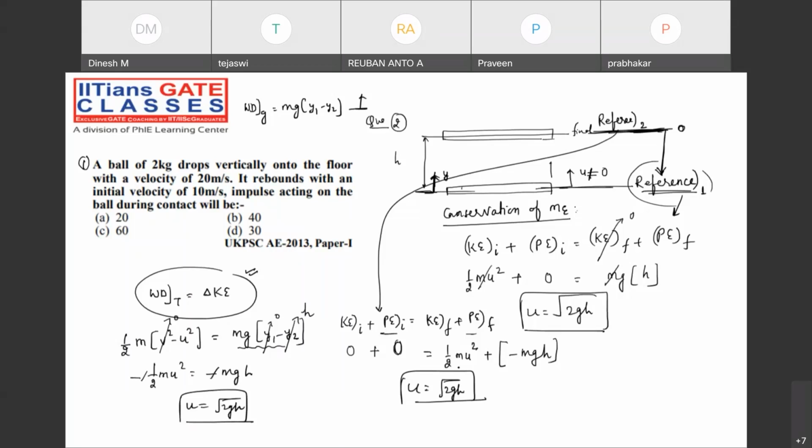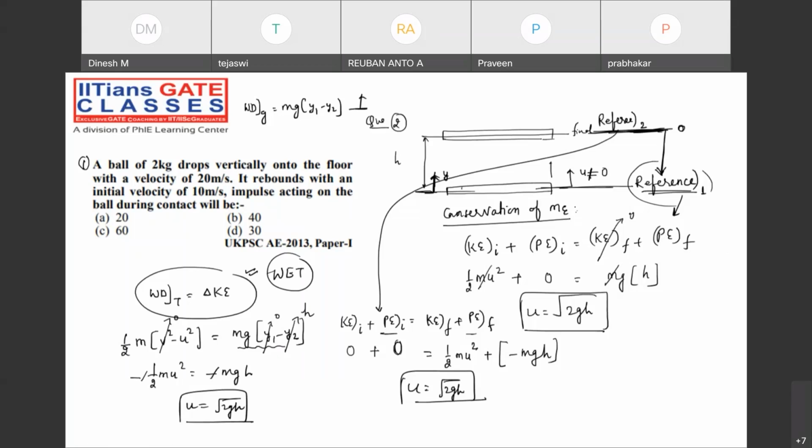So now it is verified that conservation of mechanical energy and the work energy theorem are both the same thing, right? So you have many methods. Once you have fundamental clarity, you can play with the topics. I'm saying once again, you and I will prove that also. Whatever the GATE 2022 problem is, you will come to know the importance of the first chapter that we discussed, that is static equilibrium equations. That you will understand.